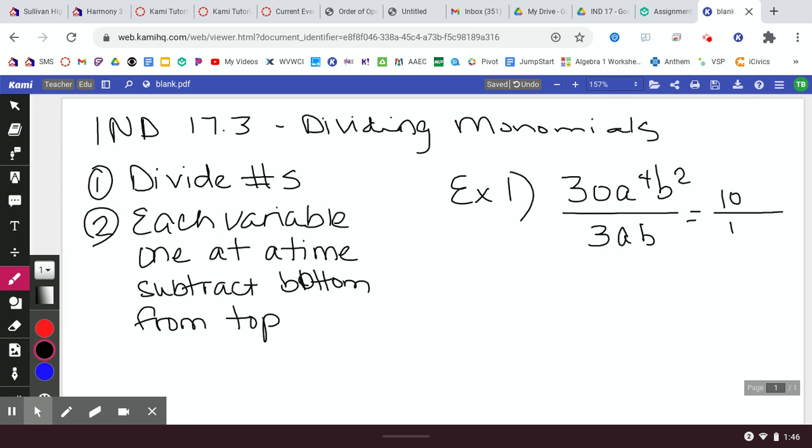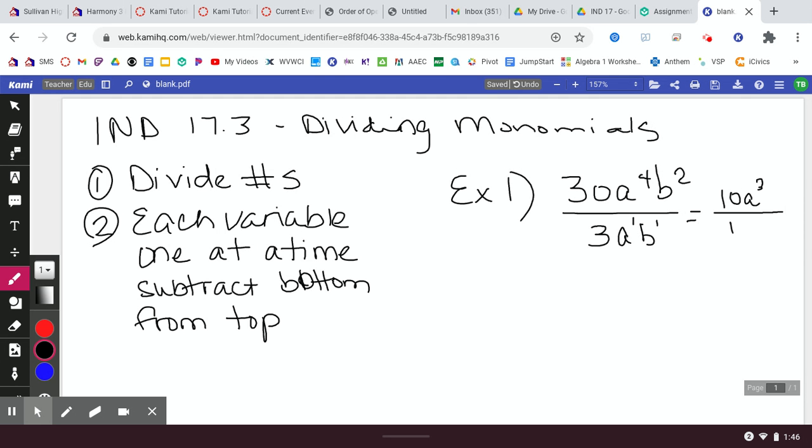All right, now look at your A's. First, I'll show you just the visual way to do it, and then I'll show you the math way to do it, okay? What's my exponent of my bottom A? A 1. What's my exponent of my bottom B? Okay, if I were you, I would jot those in. They're not going to be there on your assignment. I would put them there. If I have 4 A's on top and 1 A on bottom, where do I have more A's? On the top, right? How many more up there do I have? I have 3. So it's A to the 3 on top.